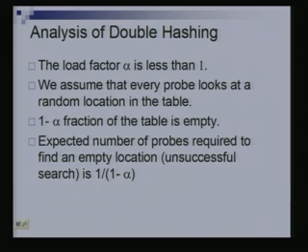Okay? And now we are also going to assume, similar to the assumption that we made in the last class, that every time I probe, I actually look at a location in the hash table that is uniformly random. So, the first time I probe, I will take a random location in the hash table and try to put the element there. If it is occupied, then what do I do? Once again, I'll pick a random location in the hash table and try to put it there. And if that is also occupied, I'll once again pick a random location and try to put the element there. And let's see how this performs.